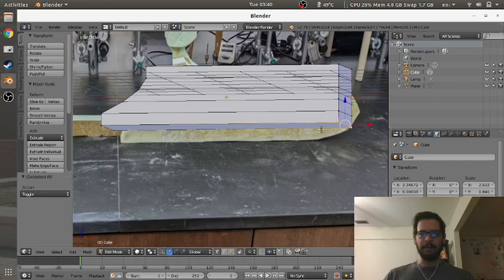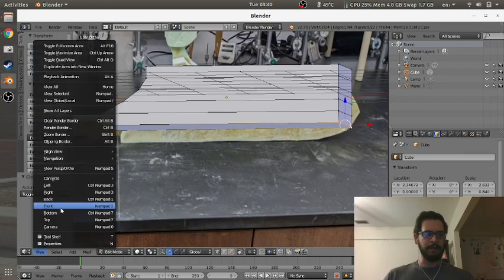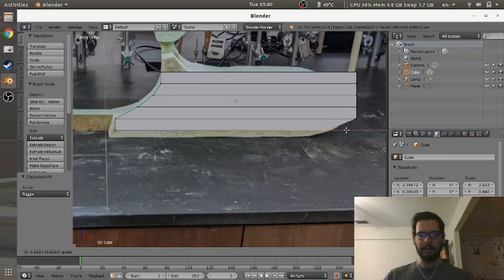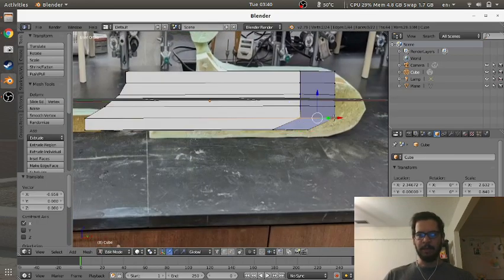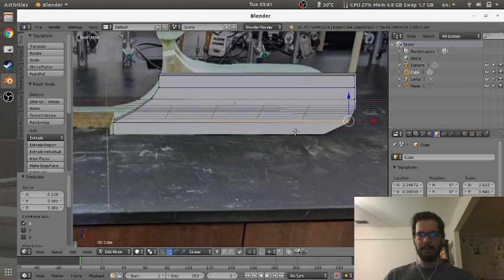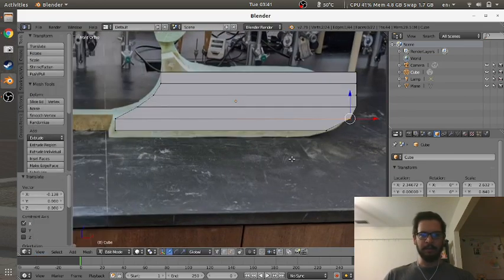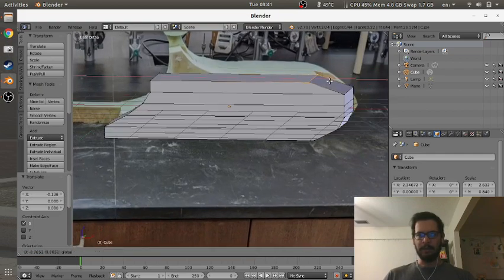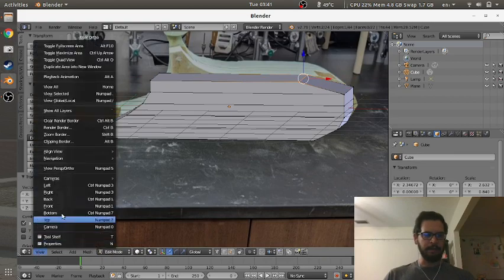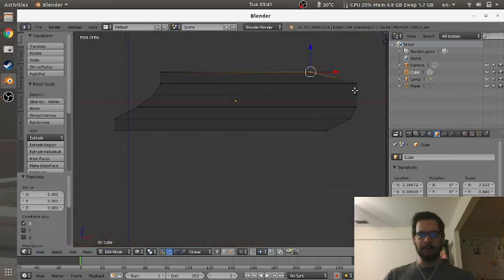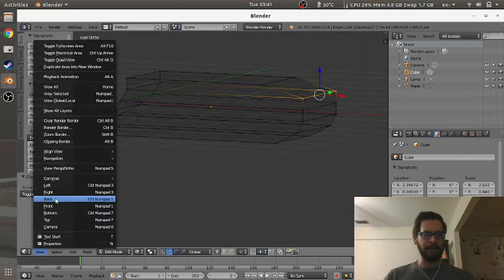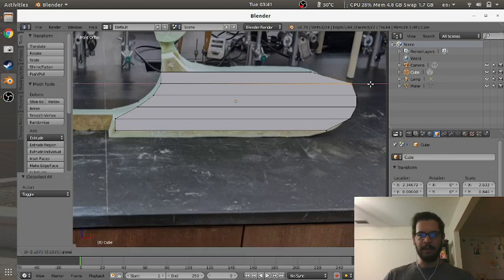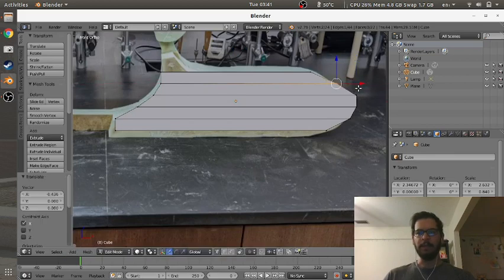So then comes the front, right? The front of the airplane. This is an airplane, right? And probably bring this guy in a little bit. Let's see, front view. Yeah, that seems pretty good. And then these guys definitely need to come in a lot. Again, front view. I guess what I could do is box it. That'll grab both the vertices. Yeah, that's a good idea. Then hit Z again, and just move it in like that.